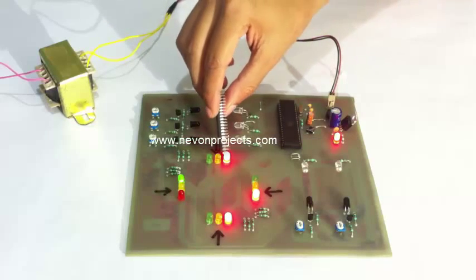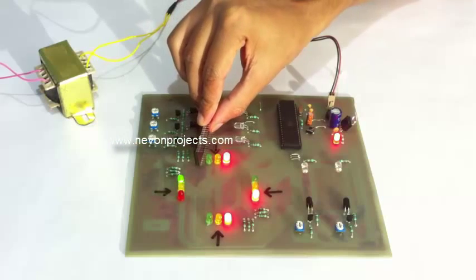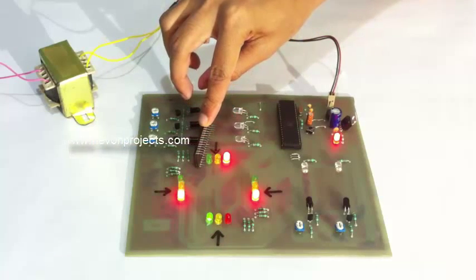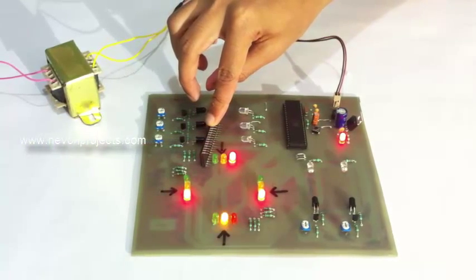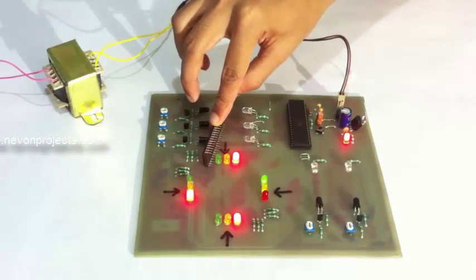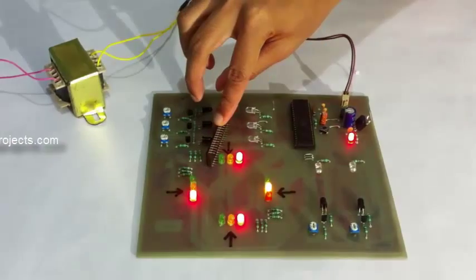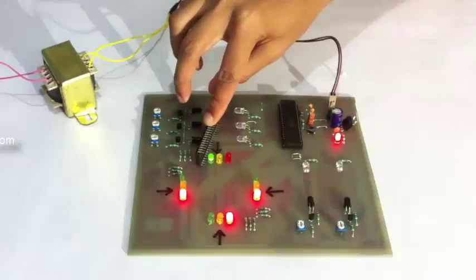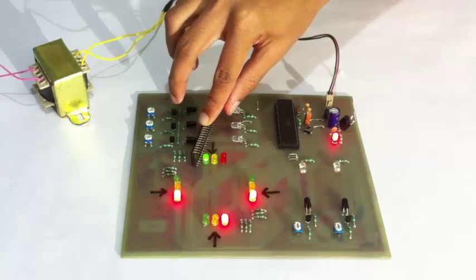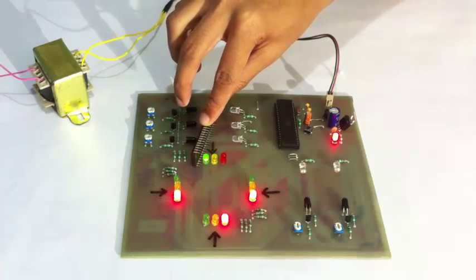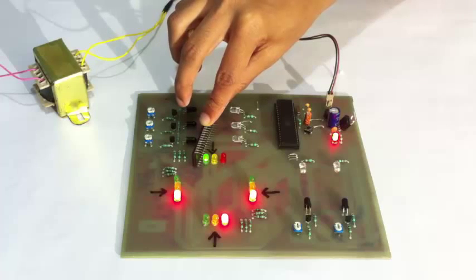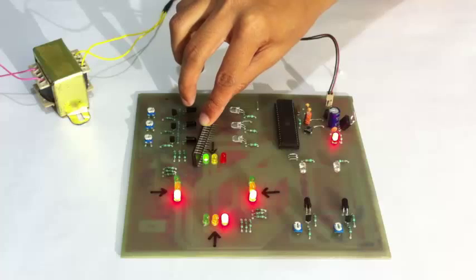Now let's block two IR receivers here. So on blocking two receivers, you can see that it's going to wait for a little bit more time because there is quite some density at this post.